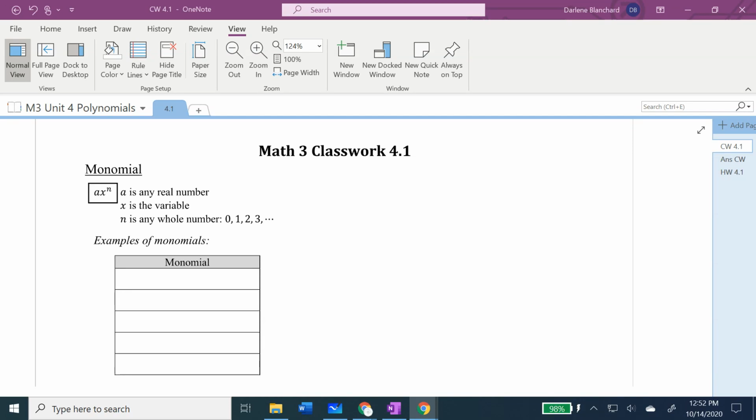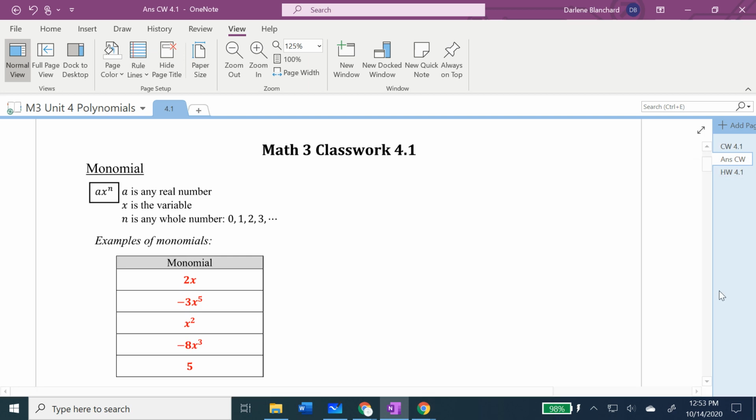All right. So vocabulary words. A monomial: anything where you have a number times x to a power is what I really want you to focus on. There's a little bit more to the word monomial than that, but that's what I need you to focus on right now. So I have some examples for you to write in. And here are some examples of monomial terms that we are going to be looking at as we do polynomials.